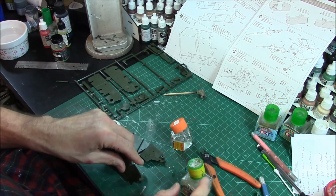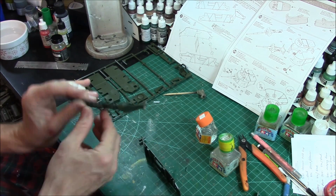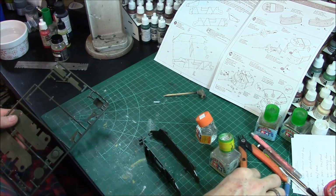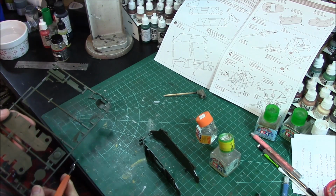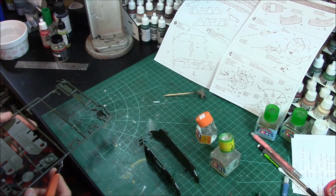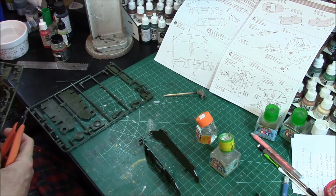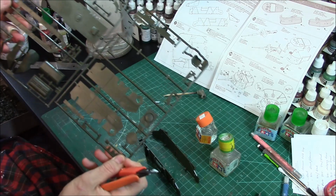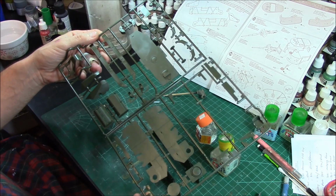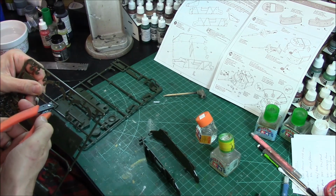There. Alright. So as you can see, those two lines go up like this. And then B8. One thing I like about Tamiya stuff is that for the most part they keep everything on one sprue. Now this is different. Here's Tamiya breaking a sprue in half. I've never seen them do that before. Never ever. But to fit into the box, I guess they had to. Interesting. Something new every day.